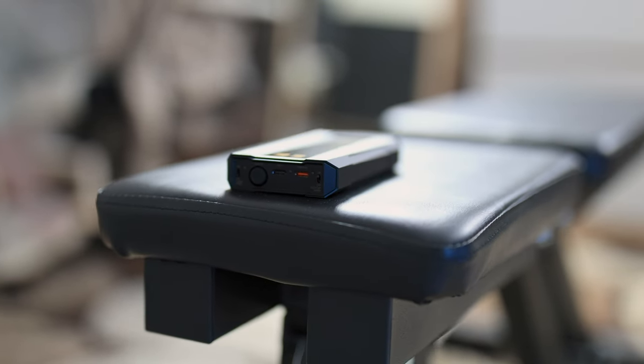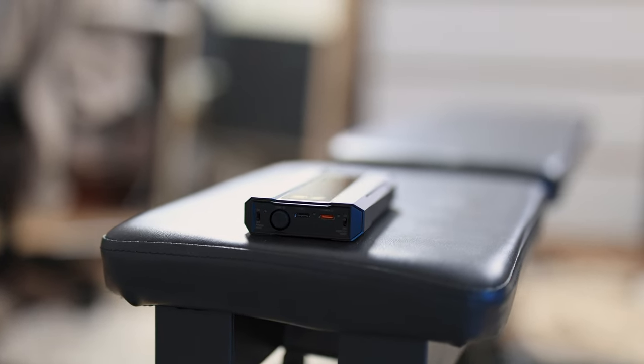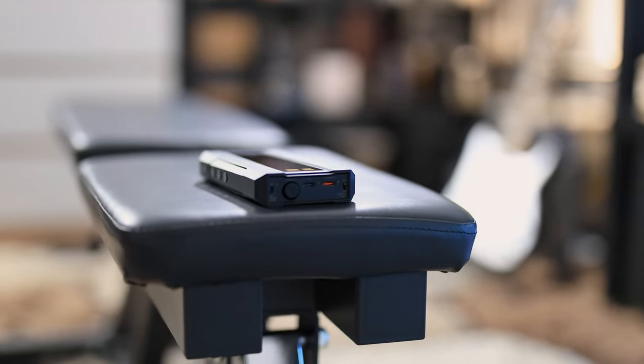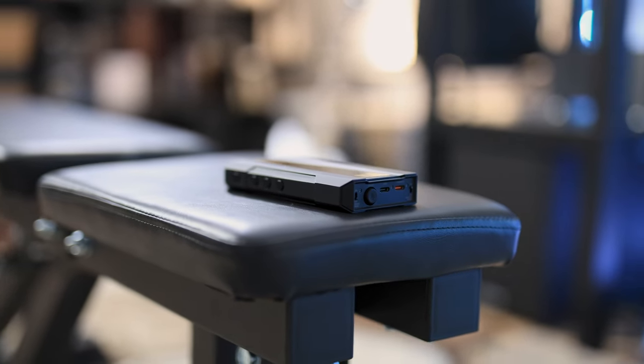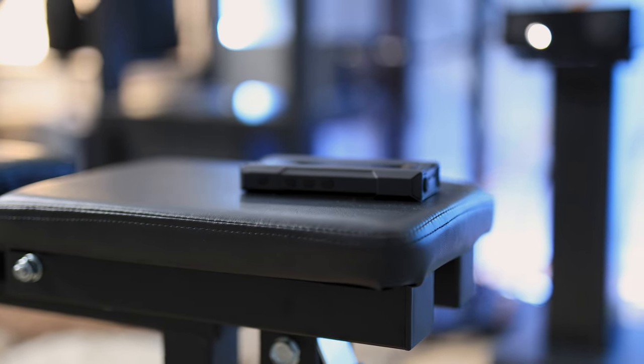It has a switch like the one on the BTR-15, where you can set phone mode on and off. Setting phone mode to on will use only its internal battery, while setting it to off will keep it charging from the USB input. It has a desktop mode which can also be set on and off, once again related to battery. There is a coaxial input protected by a little silicone cap, and a USB input.